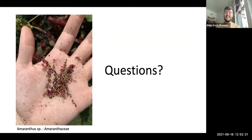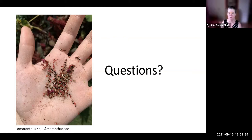We've had a couple questions, and I wanted to remind people this is part 1. We will have part 2, and we'll go into some more of the practical answers. But there are so many steps past this to get a seed to germinate. Someone asked about magnolia, someone asked about pawpaw. When you're saving those seeds, a lot of them have to be planted fresh, and you have to do different things to get them to grow. Scarification means that you have to scratch it, you have to scar it in order for the seed coat to split open and for it to grow. You also have to go through vernalization, which means going through a cold and warm period.